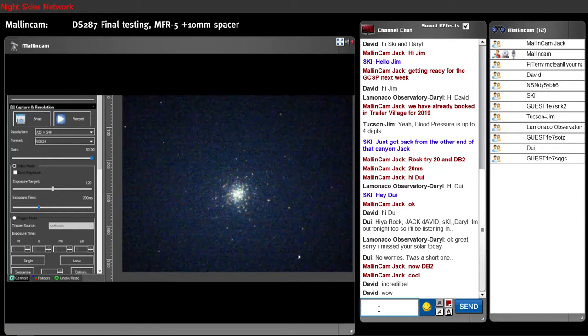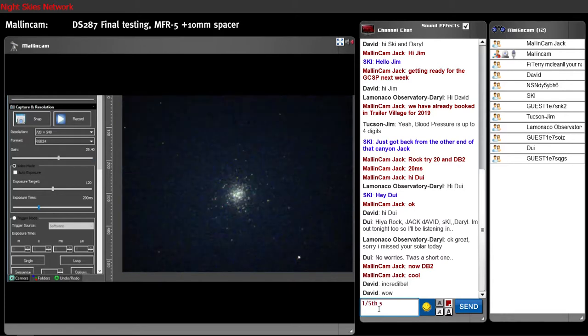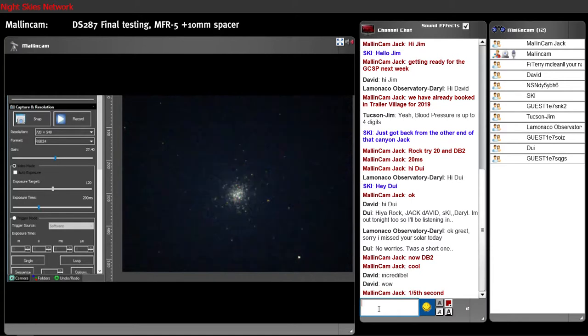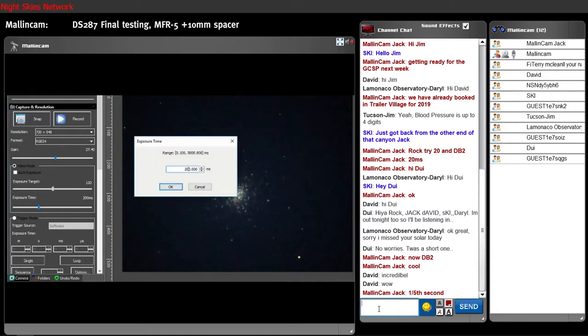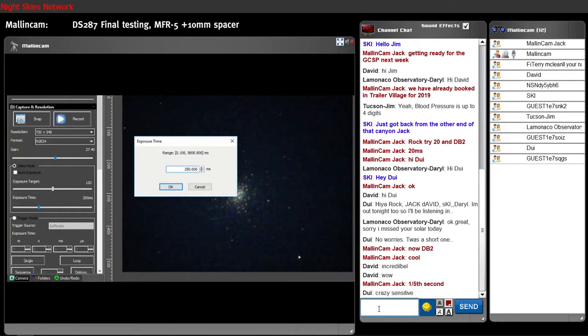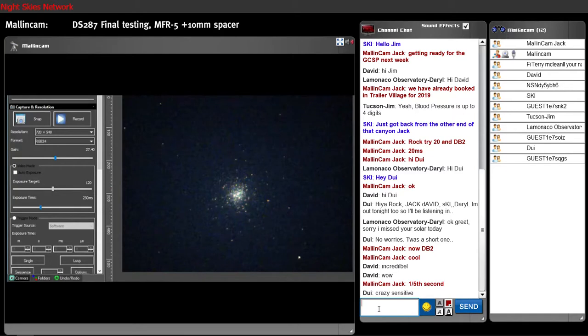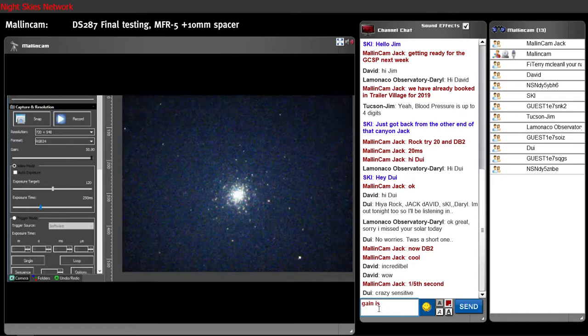200 milliseconds and it's overexposed. That is unreal. 200 milliseconds. It's not even a quarter of a second yet. Now if we lower the gain, we're going to get a much nicer image. If we increase to 250, let's add 50 milliseconds. Gee whiz, we're used to hearing let's add several minutes to a picture and see what's going to happen. Here we're talking milliseconds. And if I put the gain back up where it was, it's overexposed. 250 milliseconds.